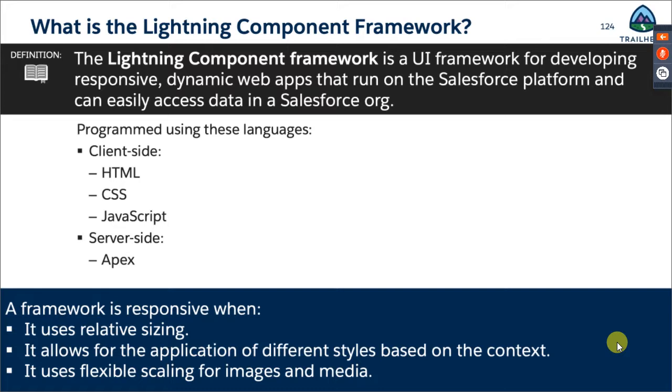It also allows you to use different styles based on the context. So an application on the desktop will show you different styles, although that's technically not really responsive, but more of an adaptive website. But it's basically kind of the same idea. And it uses flexible scaling for images and media. So if you view the same application on your desktop, on a tablet or a phone or your iWatch, then the size of the pictures should adjust accordingly. So that's basically what I mean by a responsive site.